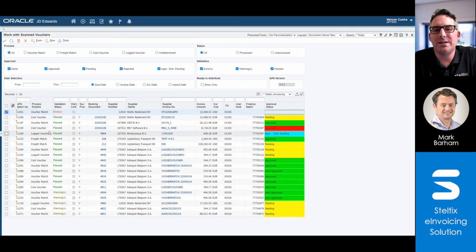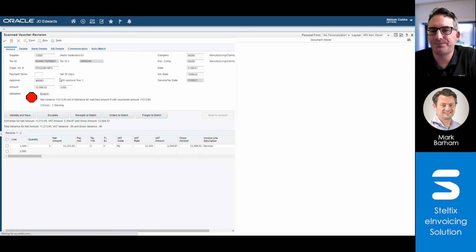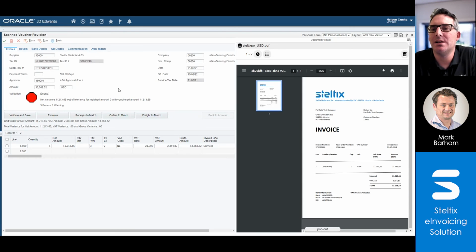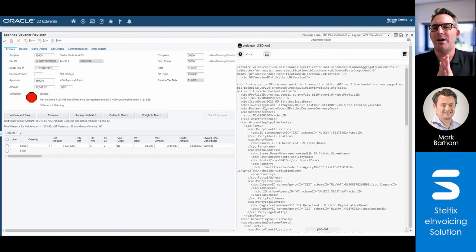We're going to drill into this particular invoice, which is a voucher match error. And the first thing you'll see is that enhanced document viewer, which I spoke about earlier. So because we're ingesting the invoice and the PDF, we can display the PDF on essentially any screen that is appropriate. We can do that with the outbound purchase order as well, but we can also see the invoice.